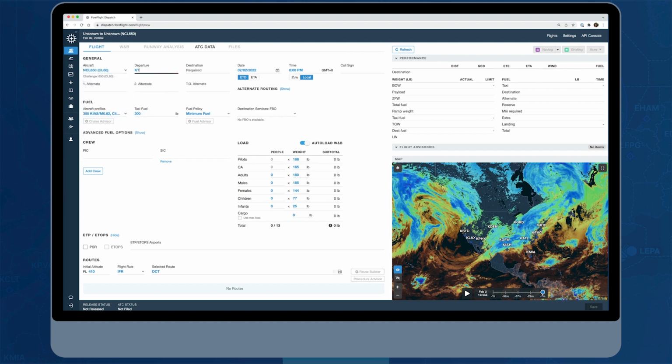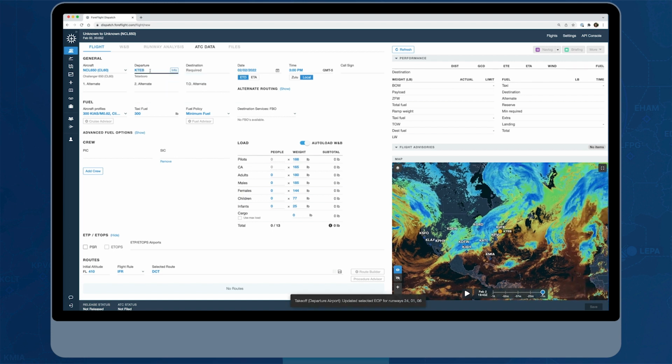For our departure, we're going to put Teterboro. I went ahead and entered the ICAO code, but if you don't know it, you can put in city name, airport name. We'll help you figure out which airport that you're looking for. Some other items you're going to see in this little preview is METAR or TAF information and the longest runway.